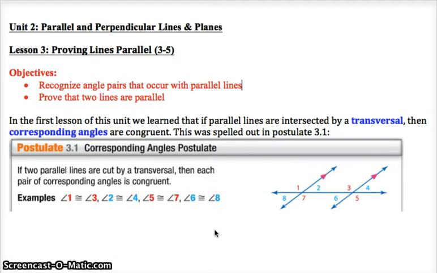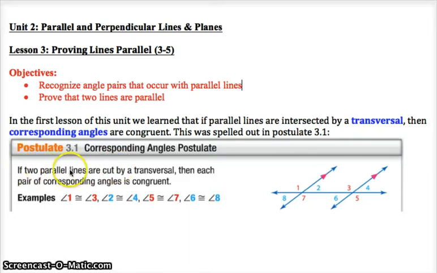So the types of angle relationships we're looking at: corresponding, alternate interior, same side, or sorry, consecutive interior. Those are all old news, but what's new is now we're going to use those to actually do proofs. So I guess it's the proving that's what's new. So corresponding, again, old news. The only thing about it is it's kind of written backwards from what you're used to before.